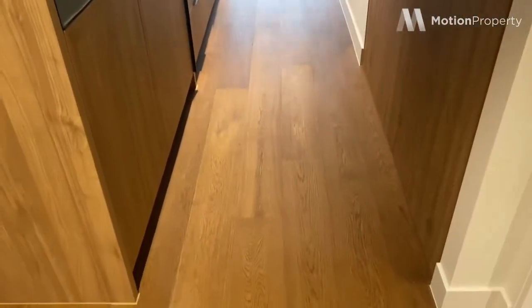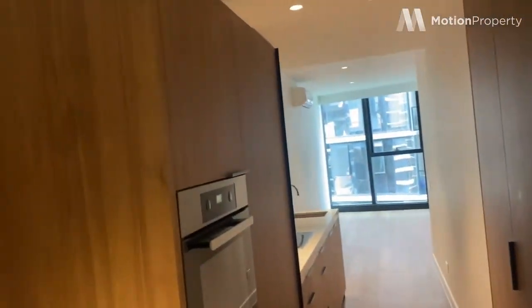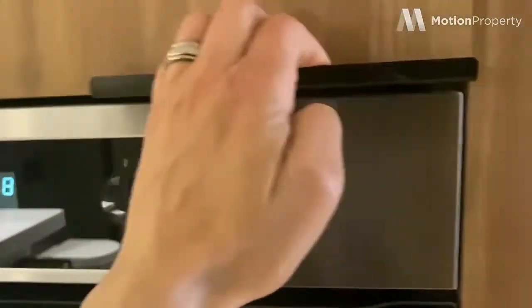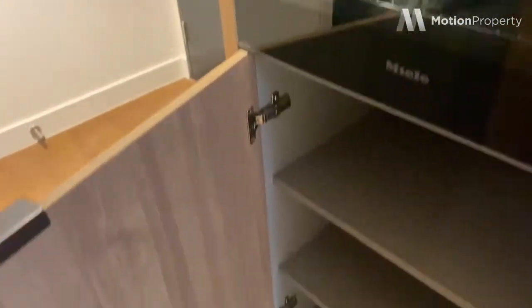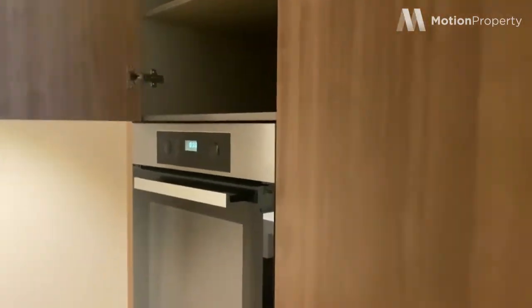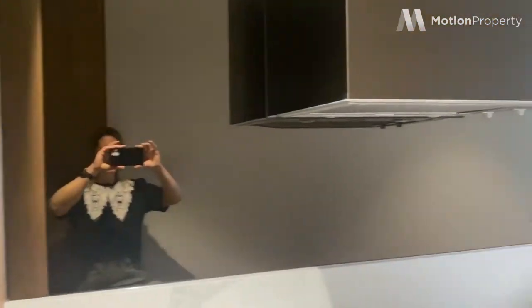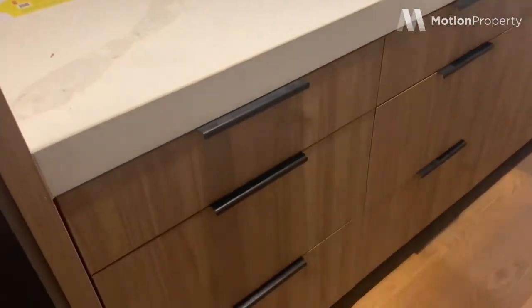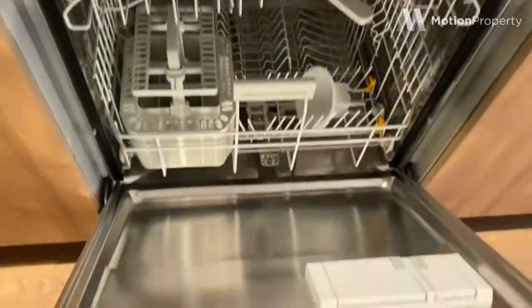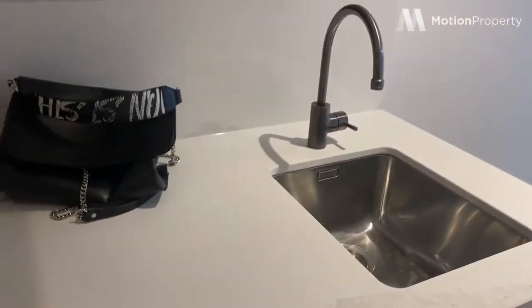What you're looking at here is your kitchen — a nice compact kitchen with everything you need. Miele appliances throughout. There's a fridge cavity hidden all the way up, smoky mirrored splash backs, a Miele range hood, and drawers all the way down. Induction cooktop and dishwasher — plenty of space.